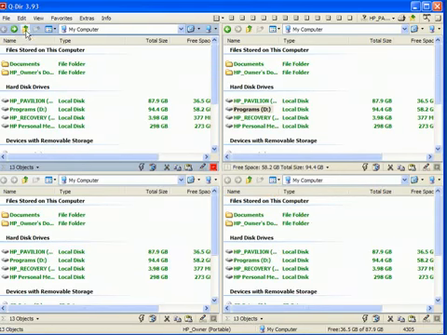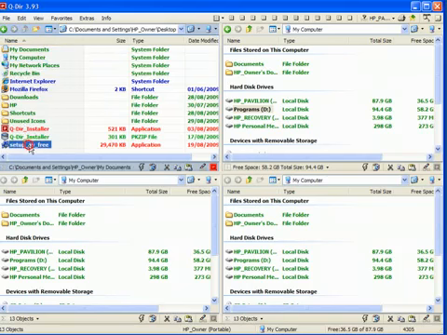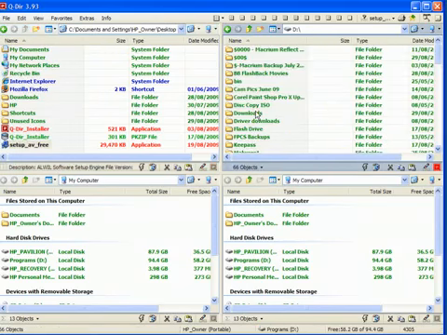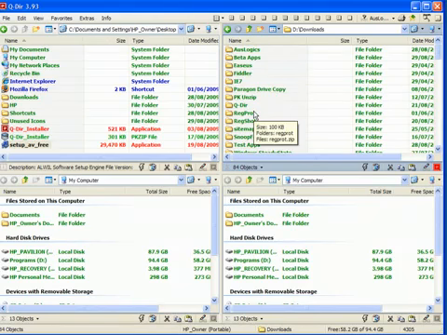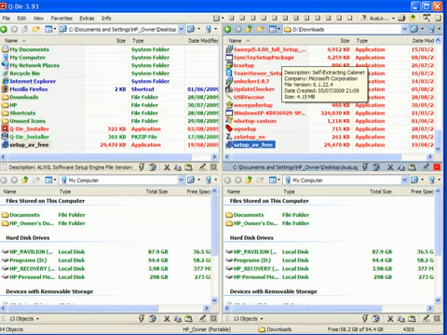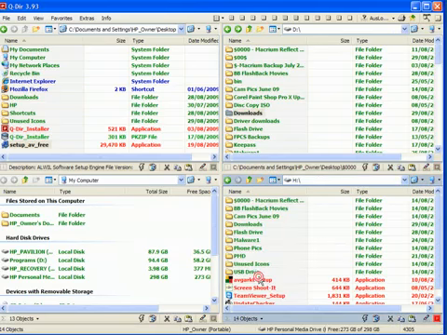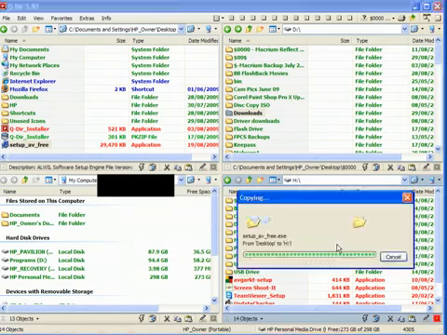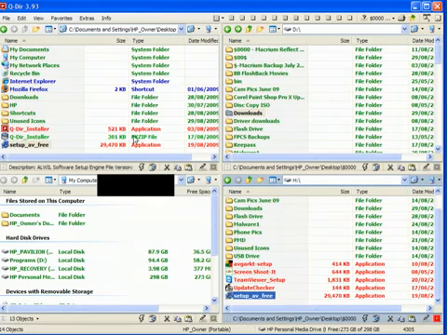Now if I go up, I want to move this program to another partition. I want to put this into there. I just drag and drop it, and that's it, it's gone. I also want to put this on an external drive, so I just drag it across and drop it, and that's it, it's done.